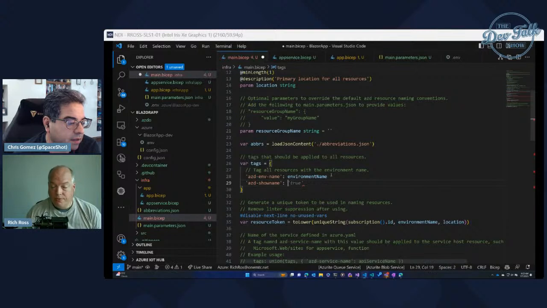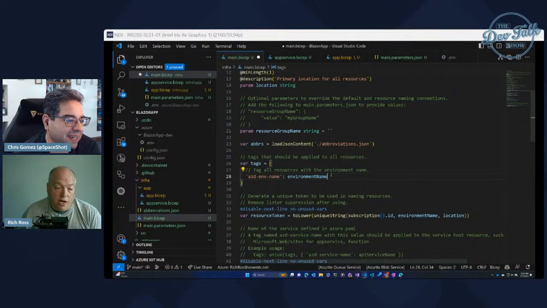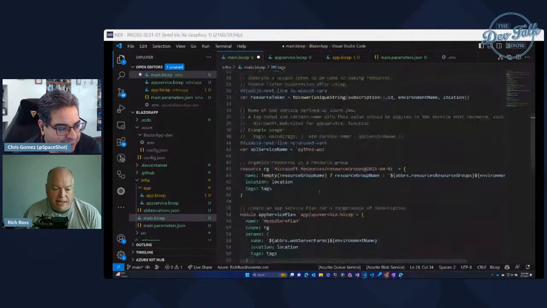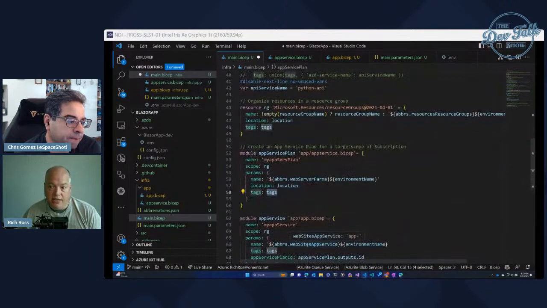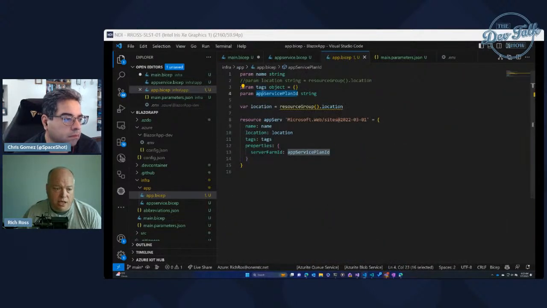You don't need commas for these objects, which I know is a little odd. When we look at this and think, well, it's just JSON, we'll put commas. You don't need the commas, it's just things on a line, essentially. But that object gets passed in. We still have to manually pass that in. It's not like a global variable that we can reference in the other modules. We have to pass that in. And then just for completeness, once we pass it in, we also then have to assign it on the resource.